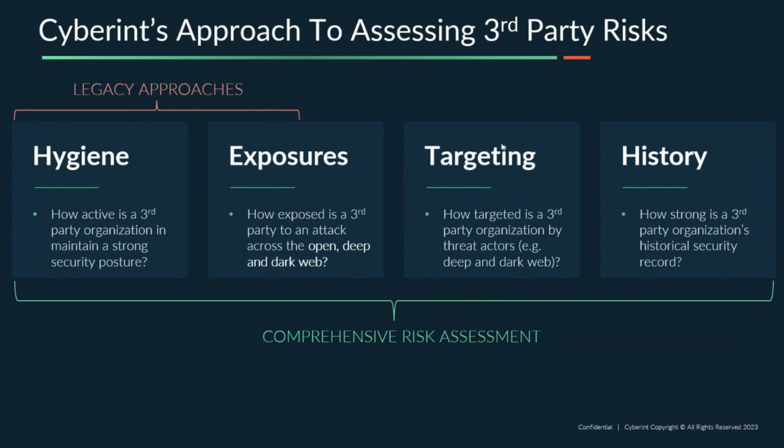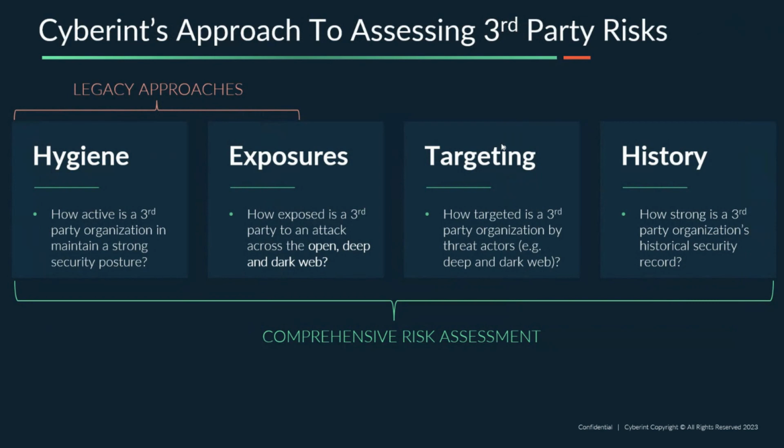It's important, but is it really directly correlated to the chance of being breached? There is some correlation, but it's not tight enough. The second approach is really exposure, so things that really could lead to breaches. For example, if you have leaked credentials and an open remote desktop protocol application, you are very likely to get breached through there. Statistics show that most breaches just use RDP and credentials out there, and they just log in. So that's definitely a part of the problem, and this is where most of the legacy approaches focus.